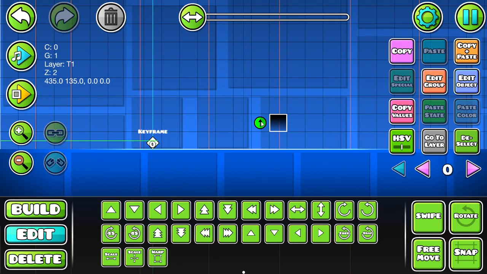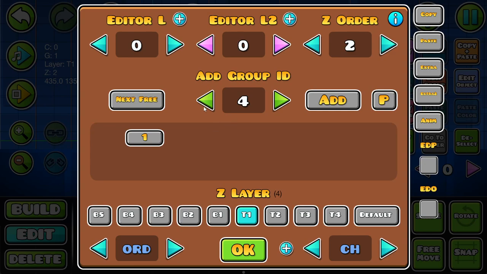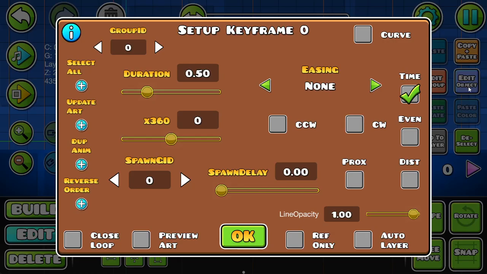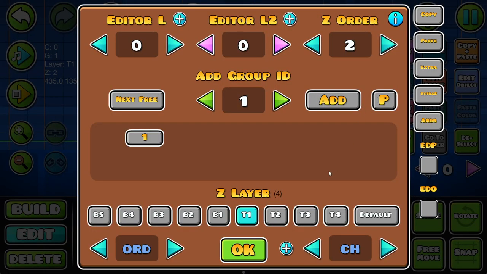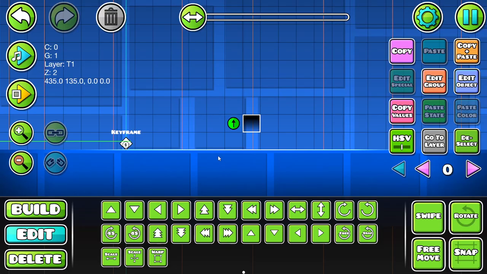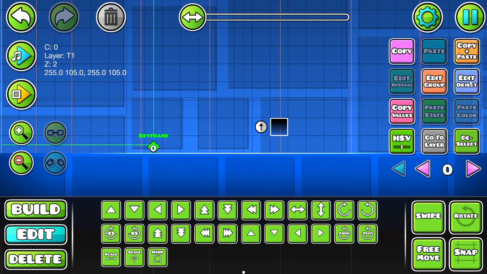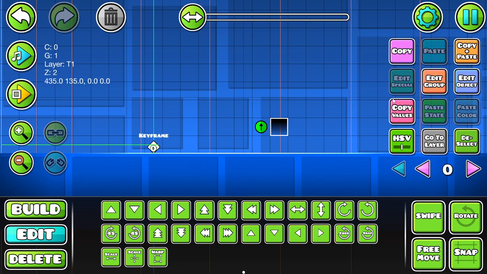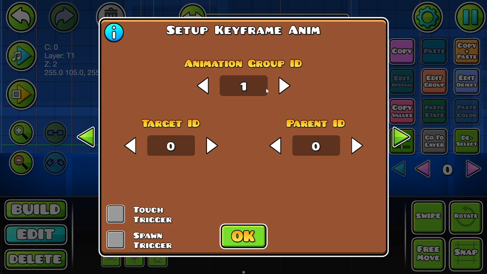Animation group is the group ID of the animation nodes or keyframe nodes that are doing the animation themselves. So whatever animation group ID you have in there, that's how you activate the actual animation. You give the keyframe nodes a certain group and then set the animation group ID to that in this trigger.